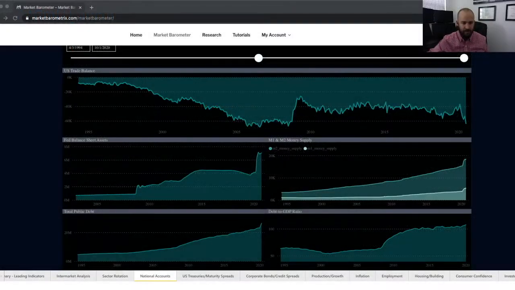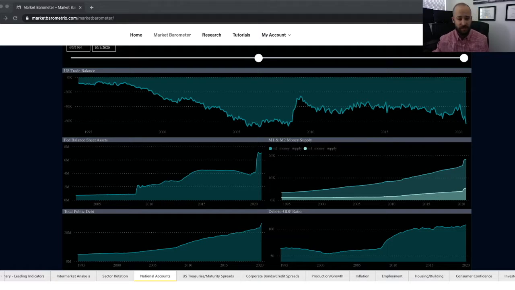Looking in the market barometer here, we can see the trend in total public debt over the last 25 years or so. Total public debt has trended up and to the right significantly during this time and has really picked up steam in the last decade and especially in this last year. It really started to pick up steam after the Great Recession. You can see the public debt at that point started to skyrocket. And then again, in the wake of the coronavirus fallout in early 2020, you can see the public debt has spiked once again. So that's an indication that our debt problems aren't going away anytime soon and that the government continues to pile on debt in an effort to stimulate economic growth.